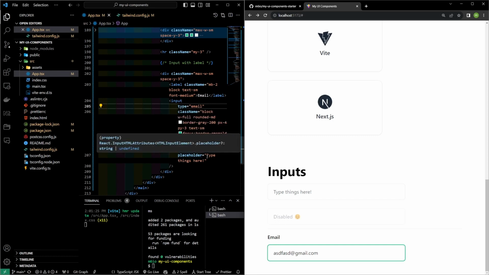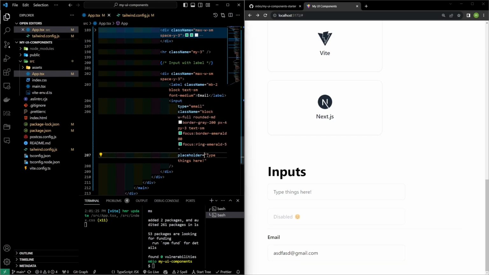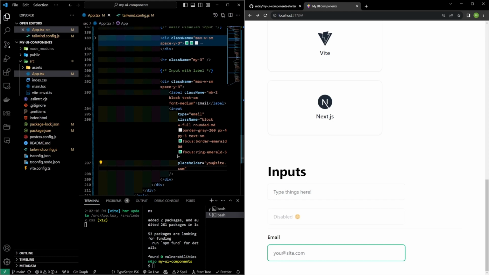So what I'll do for the placeholder, because it doesn't make any sense to have this as a placeholder here, is I'll just change it to you@site.com, I guess. I think I've seen that example somewhere. So just to stay consistent with everybody else, we'll do that. So refresh, and there you go. There's the placeholder.